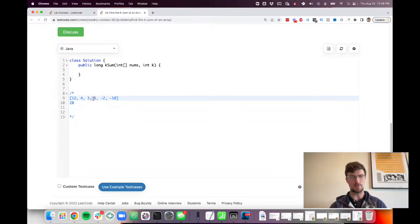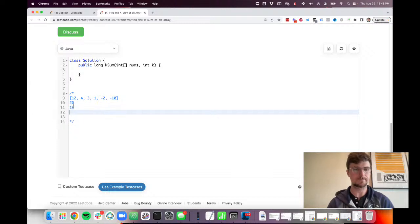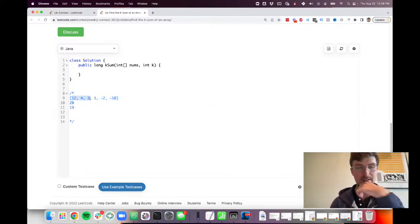Now, what is the next value? Well, the next smaller one would be removing this 1. Basically we could do one of two things. It's either removing the smallest positive value or adding the smallest negative value, right? If we had, for example, 2 and negative 1, then the next smallest value would be by adding negative 1, not by removing the 2. But in this case, our next one would be 19. Now what's next? Next is going to be adding back this 1 and removing the 2, or adding back the 1 and the negative 2. And so we would get 20, we would get 18.